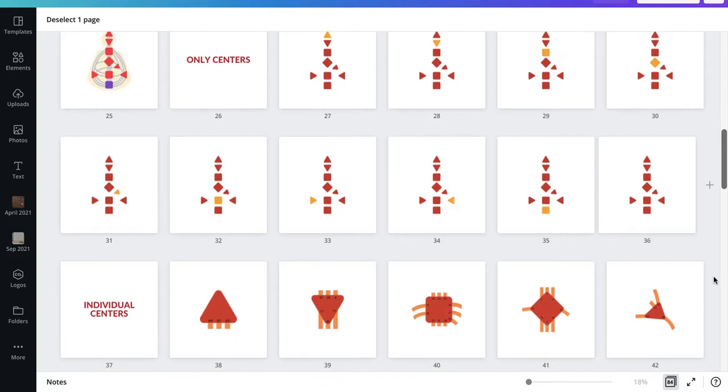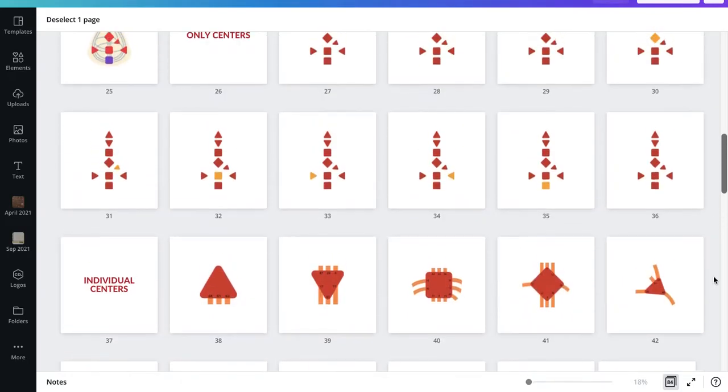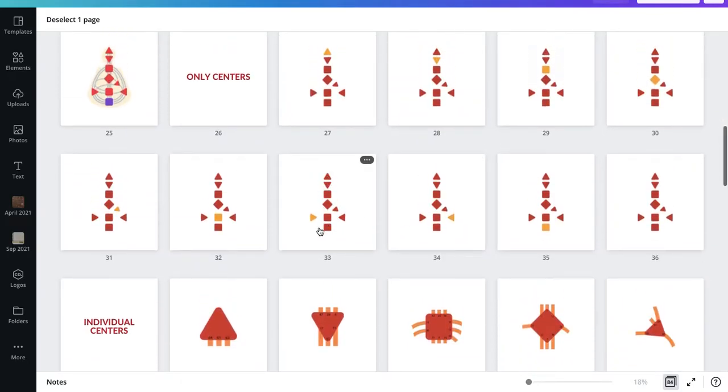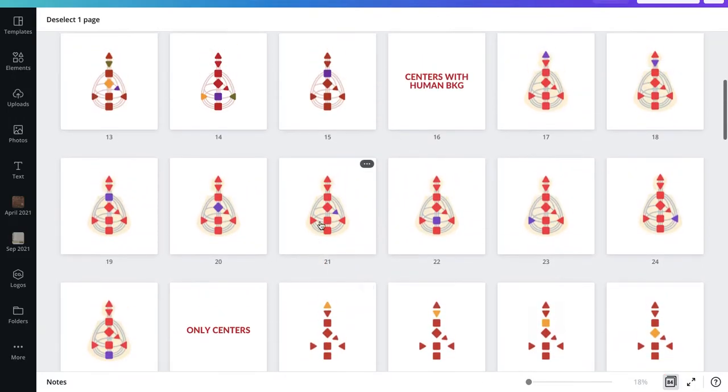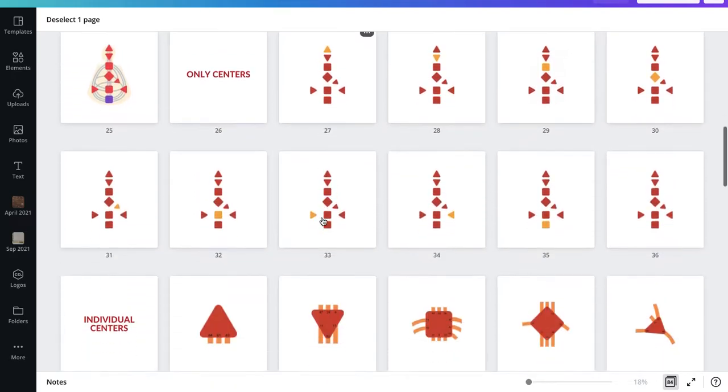You've got the entire centers, then you've got the centers with the channels, and centers with the channels with the human image also on the background.